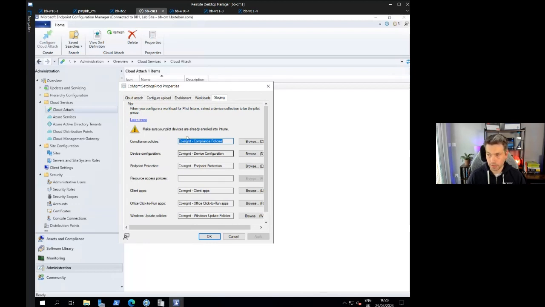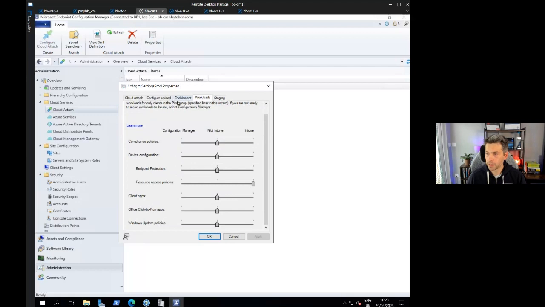Yeah, and these staging collections are key, really. Microsoft did not have this at first, right? It was kind of on and off. There was just staging for co-management, and then over time they started to break it up, and you could do specific policies. So they really made it easier to migrate and to evaluate these options here, because it was not easy before. No, this is good.